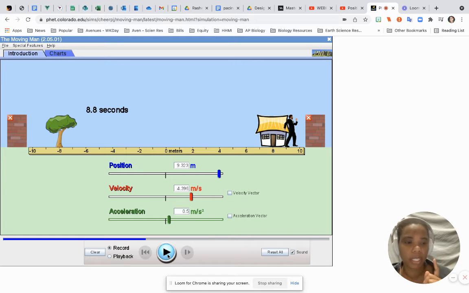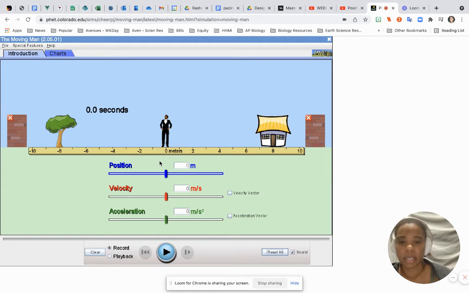Well, today, I want you to think about the first time that you saw the gentleman walking. So we're going to clear everything, reset it. The first time you saw him walking, what did you think? Say it out loud so the whole class can hear you. What was that motion like? What questions do you have about that type of motion?